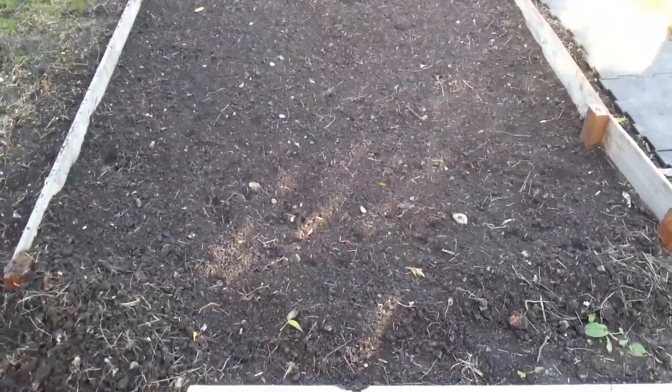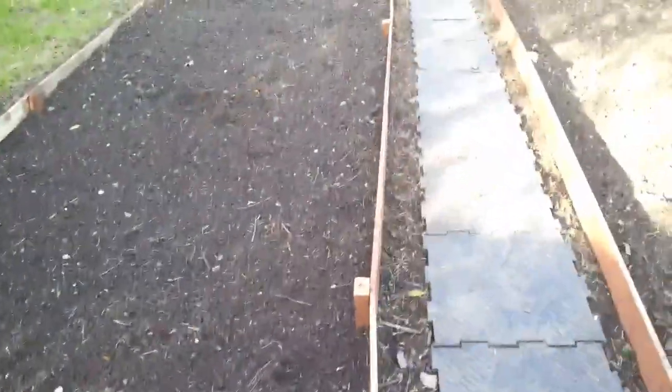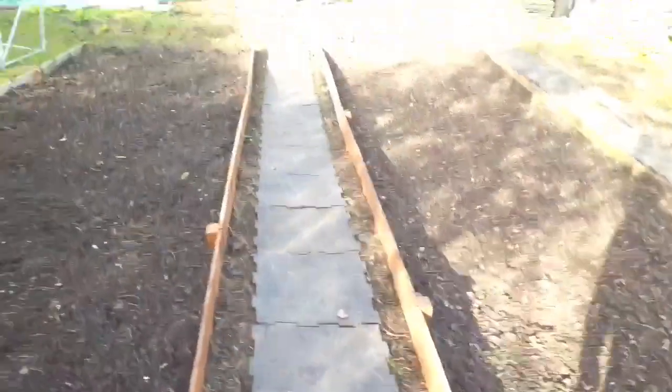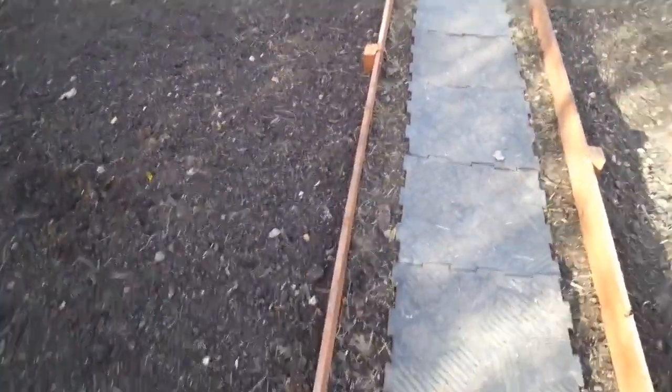You don't want beds too wide, then you're having to stand on the bed to get to the middle. And you don't want them too long, because otherwise you're tempted to run across the bed and not walk round it. So I think they're about right size, these. I think it's 26 foot by 7 foot.